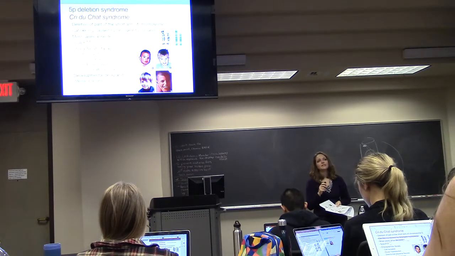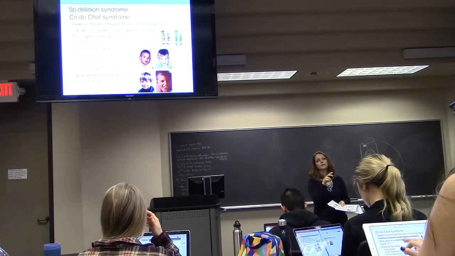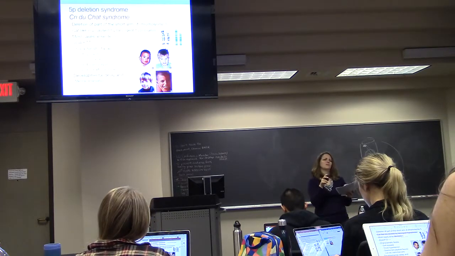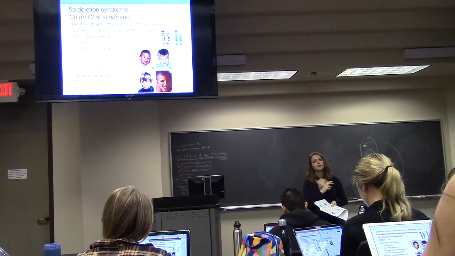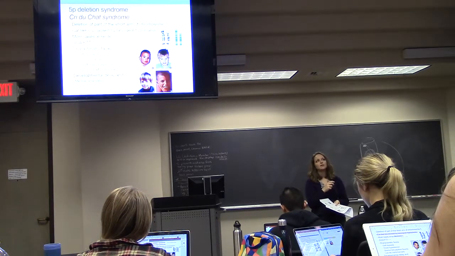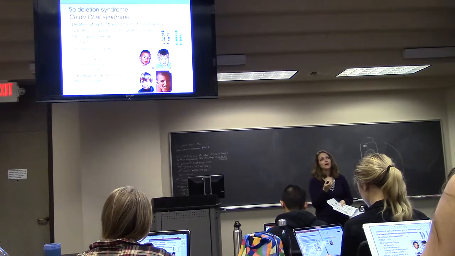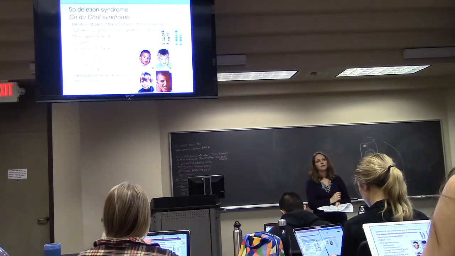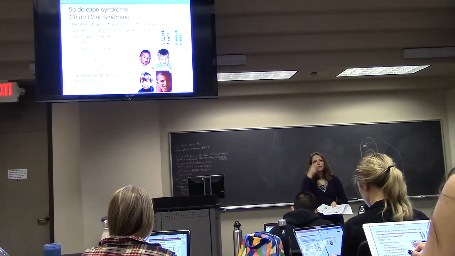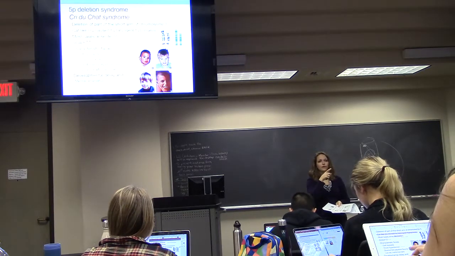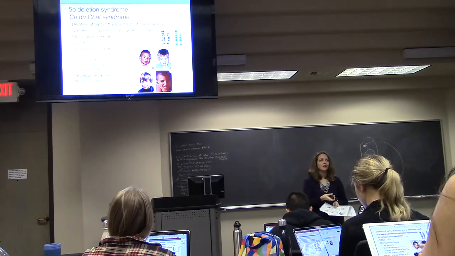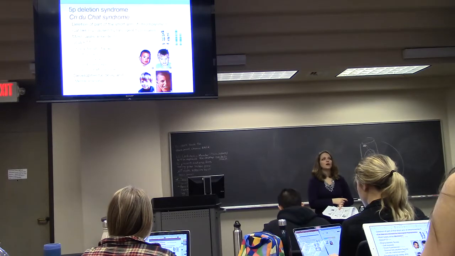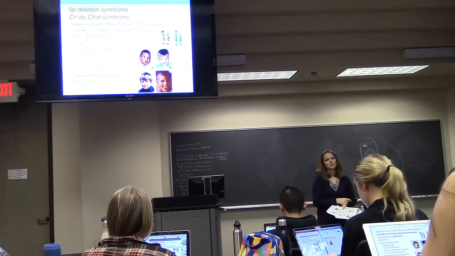And there's very characteristic faces. And I love this, it's a progression of a little guy with Cri-du-chat. I think in my notes it says he's 8 months, 2 years, 5 years, and 9 years in those pictures. And you can see as an infant, he didn't have cleft lip palate, but that's very common. Hypertelorism, that means wide spaced eyes. So you can kind of see in a newborn, he's got extra space on the side of his nose that you would not expect to see in a little guy. Downturned palpebral fissures over the eye, and again, those low, funky-looking ears. Ears are very common. And these guys all have different levels of developmental delays and mental retardation.